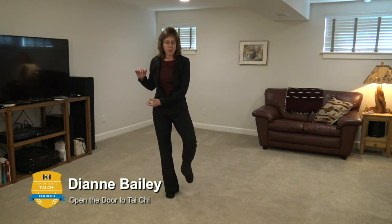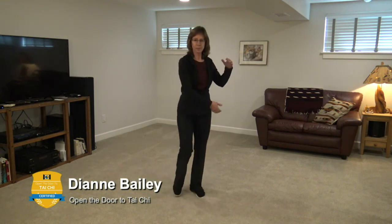One of the other movements I want to teach you is called brush knee. So I want you to bring your weight over to this side, and you're holding your ball again. Step out. Now brush this bottom hand across and the top hand comes out. That's brush knee. Again, let's try it on this side. Step out, brush knee.